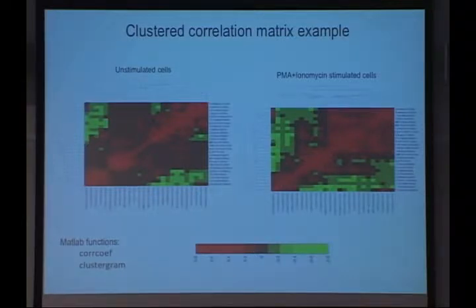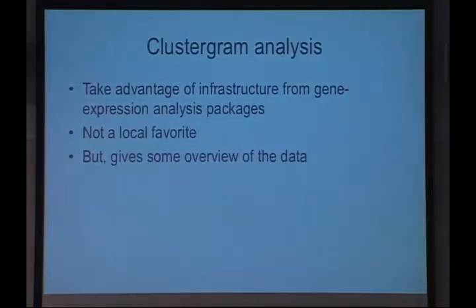So, and then I think this analysis might be more useful if I were to go and gate on particular subsets and then look within that at a subset of markers that I was interested in and see how things correlate. And I put the names of the functions that you can use in MATLAB if you happen to be versed at MATLAB. It's kind of fun to mess around with. But all I use for these is the corrcoef function and then this clustergram function to cluster the markers together that are similar in these plots.